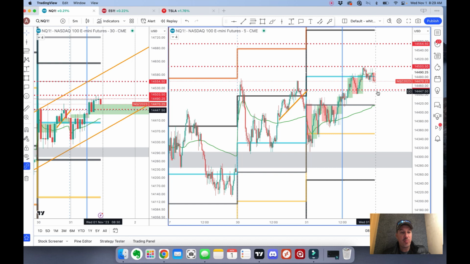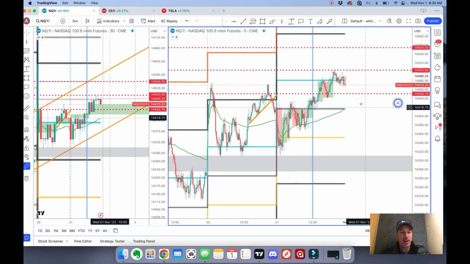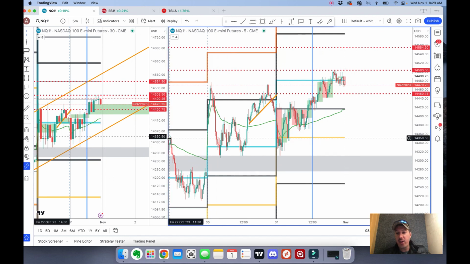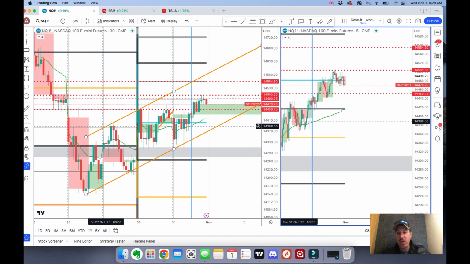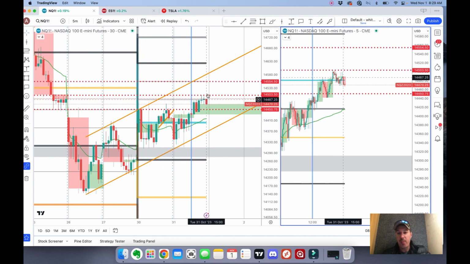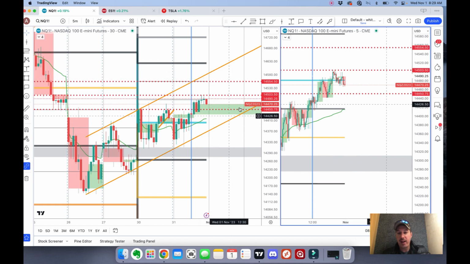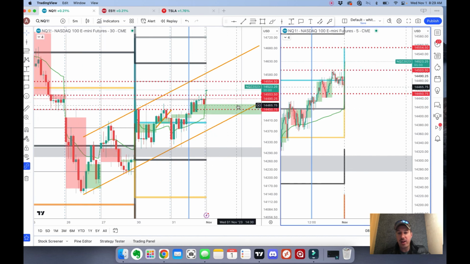And unless it comes back below here, I'm assuming we may chop around here, but I'm looking at a 30-minute. Look to the left. I identified a channel. See how we're making lower highs, higher lows. It consolidated through here. It broke out. So we could come up here, then come back down here, or that could be the high for the day, and this consolidates in here, and then FOMC.